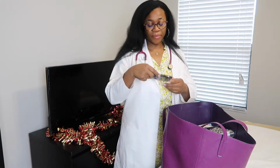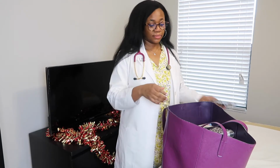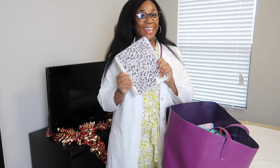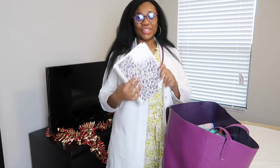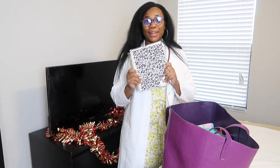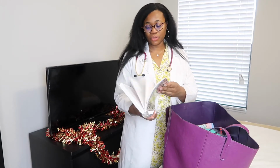I never put my coat in my bag because making sure your coat is nice and pressed, clean and white and crisp is key. Of course, I have my phone. Got my handy dandy phone, my handy dandy planner. I have my planner because, as nurses, we live and breathe by this planner. Nothing's different as a nurse practitioner either. Oh Lord, my planner. Y'all wanna see my planner? Let me show y'all.